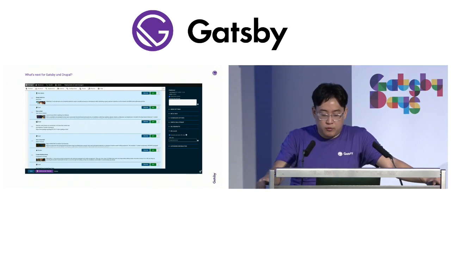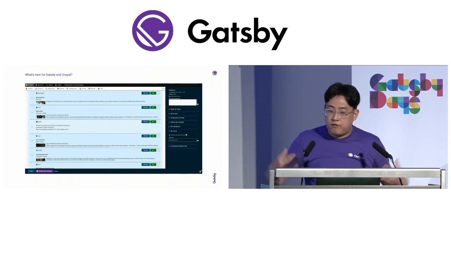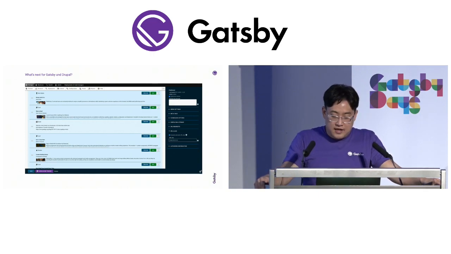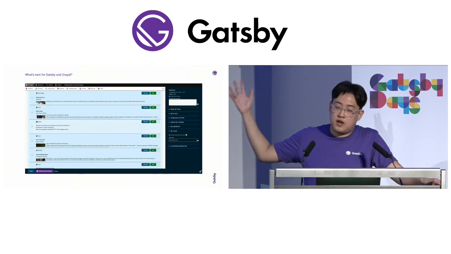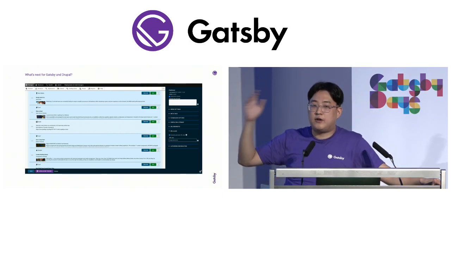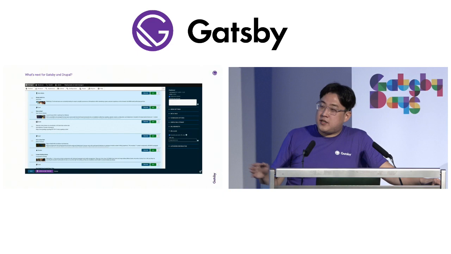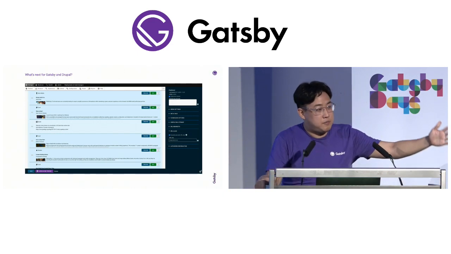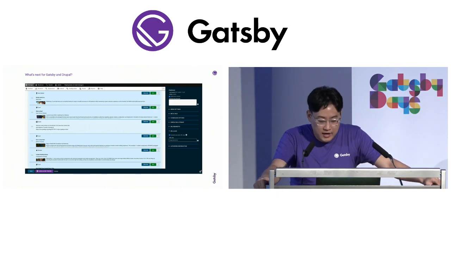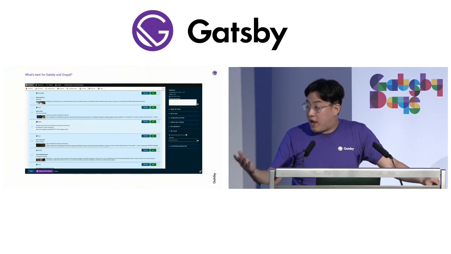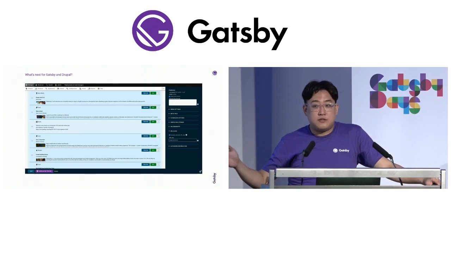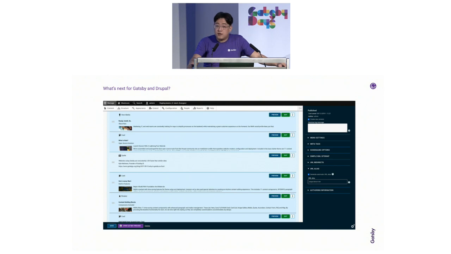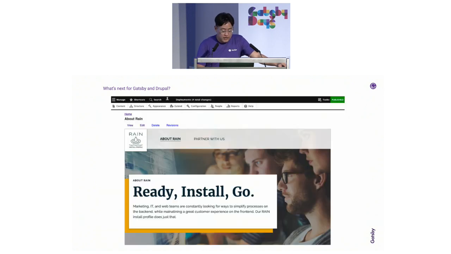So just to give you a quick glance at how this will actually be more fully integrated into the editing experience, you can see here that there's a use of the paragraphs module, which is a way to lay out content in Drupal. And you can see that there's a fully integrated open Gatsby Preview button there that's just like the Contentful experience for those of you who use the Contentful sidebar extension. And this is a really powerful approach because it means you can directly go to the preview from Drupal without having to ever leave your environment that you're working in.